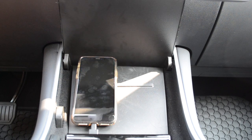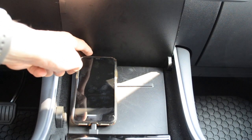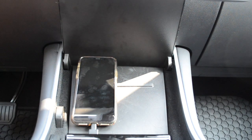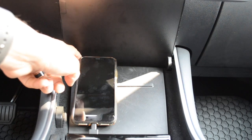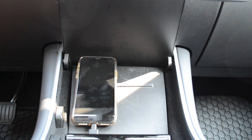A disclaimer I want to mention is that this is an iPhone X, and because there's an extender here, there's not a lot of space between the top and the bottom. So if you have an iPhone 7 Plus, iPhone 8 Plus, or even an iPhone 6 Plus, this solution may not work for you — there's a good chance it may not even fit. That's one of the problems with this solution. But I don't plan on getting a bigger phone than this, so it should work out fine for me.